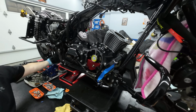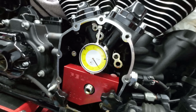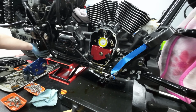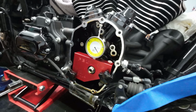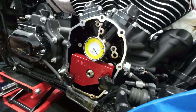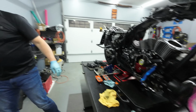All right, guys, so we're getting ready to see what the crank runout is on the 128. Gotta get it zeroed first. Three thousandths. About 3 thousandths. Well, that's fine. Yeah, that's real good for a stock Harley crank that's been beat on.